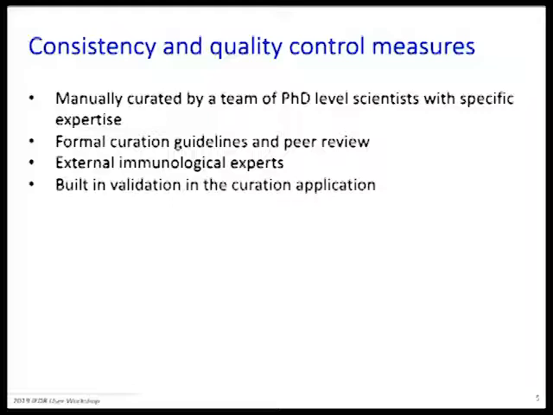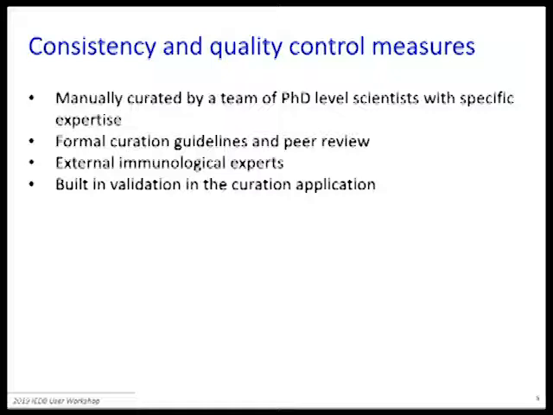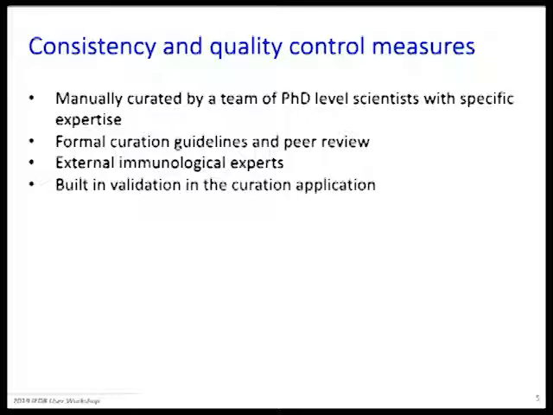And then we have formal curation guidelines and a peer review process. And you can access our curation guidelines through a wiki page that I'll show later, and you can also find it on the website. And then to design the database in the first place, and if we're going to add new fields or change something, we go to external immunological experts. I mean, Bjorn and Alex themselves are immunological experts, but we don't want to be insular. We want to reach out, and that's why we have workshops to talk to people. We go to booths to talk to people. And if something is a specific niche area, we will go to the current immunological experts in that field and work with them, because we want to serve you the best we can.